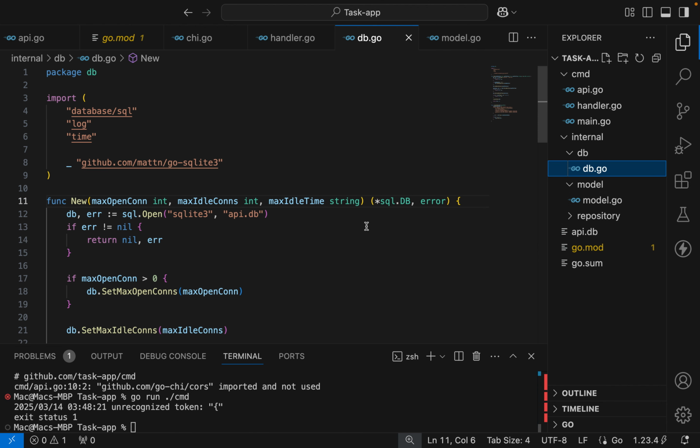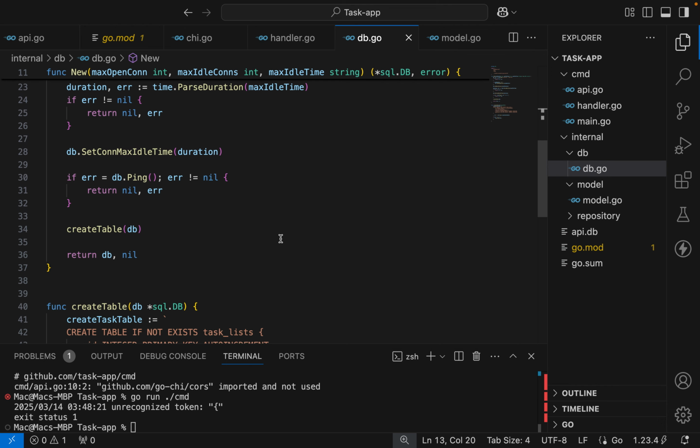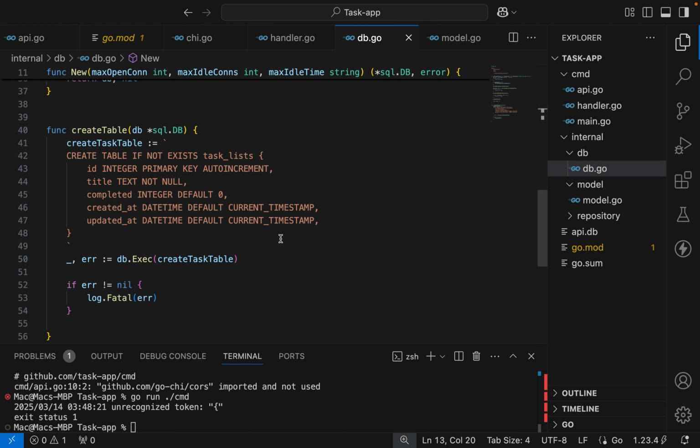Okay, so let's go over this. Let's trace where this error is. Unrecognized this. Trying to see where this error is coming from.